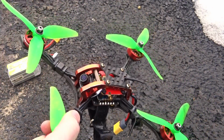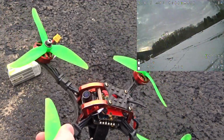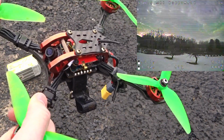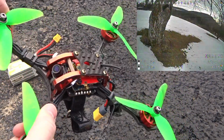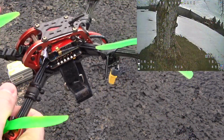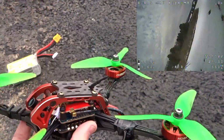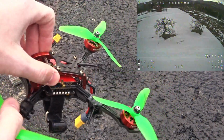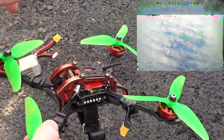So here is the DVR that I did get, and this is after, I don't think I have any footage. If I do have footage before the arm break, I'll put it in. But this footage that I'm showing you here is after the arm break, so I wasn't quite sure what was going on with the warbling. It didn't really do that before. While it did have some D-term oscillation, it was not nearly as bad as sometimes going out of control. Like at zero throttle, it would go in the air because the vibration was so bad.